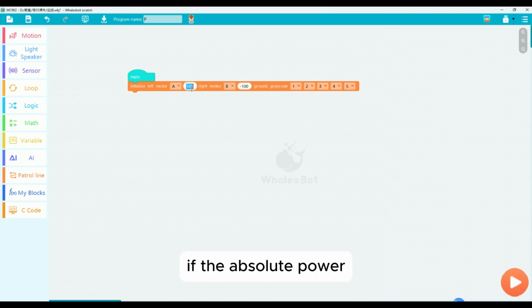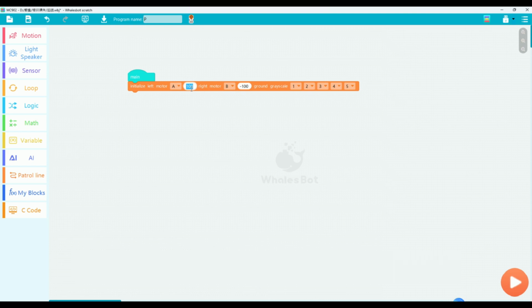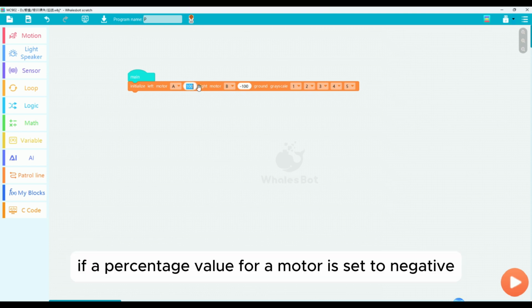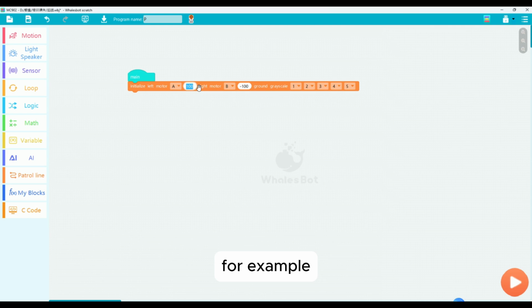If the absolute power percentage values for motors A and B are the same, the robot goes in a straight line. If the percentage value for a motor is set to negative, the robot turns to the corresponding side. For example, if you set the power percentage of the left motor to negative, the robot turns left.